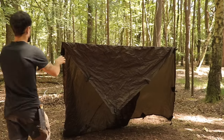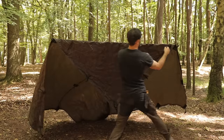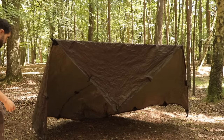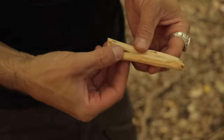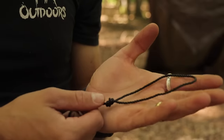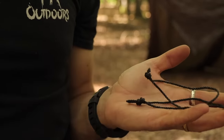The first step is to hook one corner of your tarp over the ridgeline. I like to set my ridgeline at about shoulder height, but you may need to tweak this depending on how tall you are. For this particular shelter, you will need a couple of toggles. I just carved these two wood toggles from a pine stick. You will also need to tie a small loop in two separate pieces of cord.